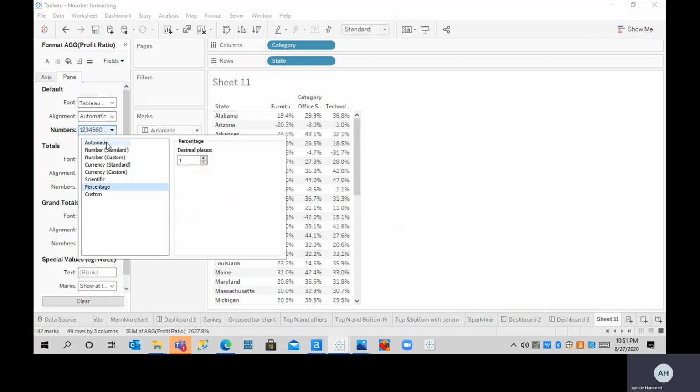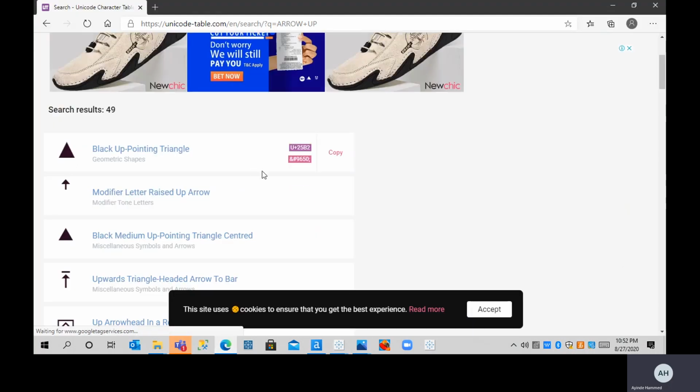So one thing I'm going to do is click on custom. Now, for you to do custom, here's the thing. When you click on custom, we have 0.0%, which currently indicates that we have a positive percentage in view. You can toggle this and say let's go for minus. When you do minus, you see it puts minus in front of this. So what you can do is, for this positive percentage, go in there where you copy the units code. So let's go back and copy this.